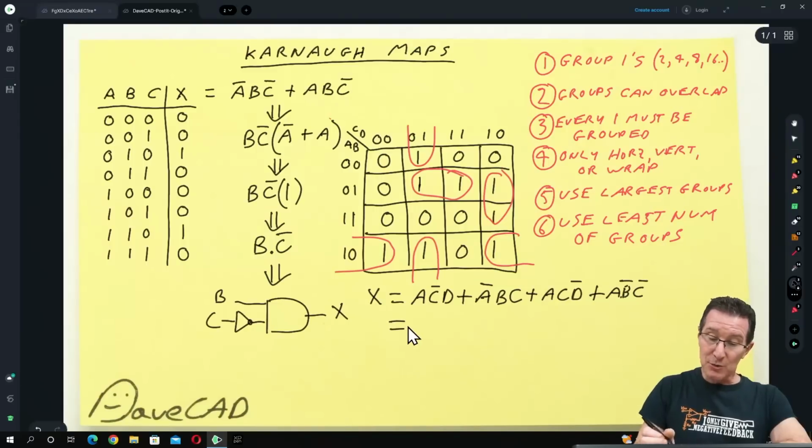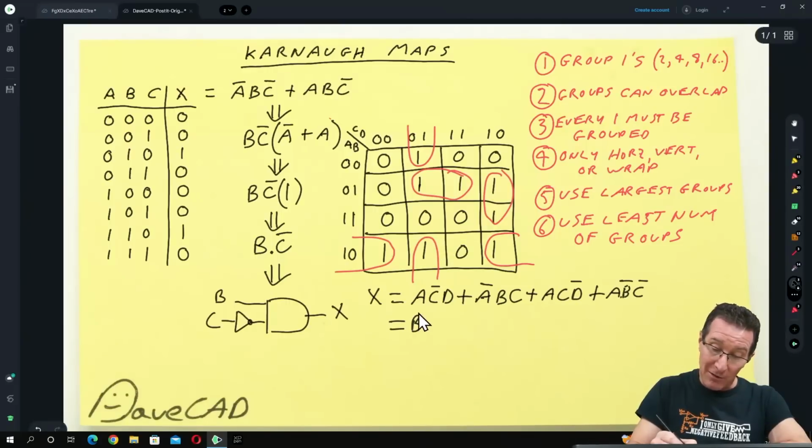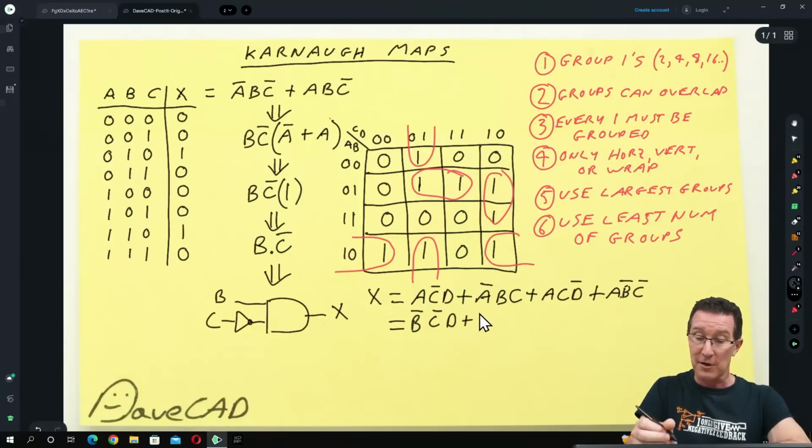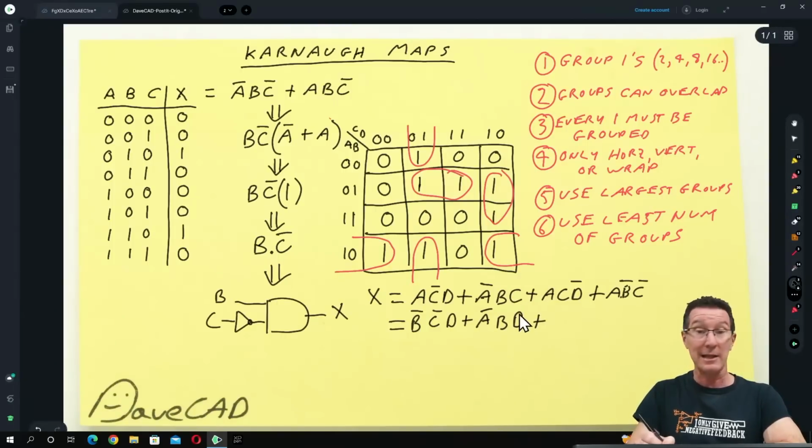So what equation do we end up with down here? Well, let's do this one up the top here. Okay, so A, and it wraps around like this, okay? It looks like B's not changing, okay, between there and there. B's a 0, so we've got not B, A changes, so it gets eliminated, and then C and D. Not C, like that, and D. And I'll go through the rest of them. Let's do this one here. Not A, B, and D, like that. Okay, so it's slightly changed.